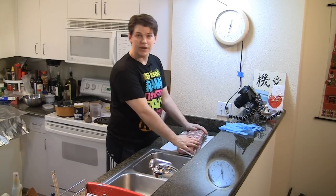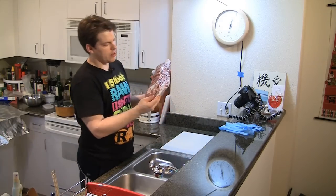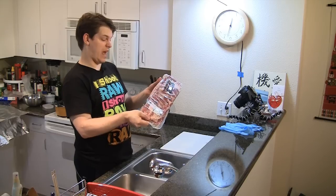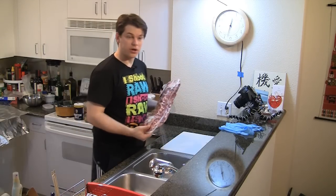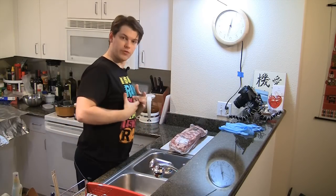Now let's get started. This is a cryo bag. You can buy these at Costco. You usually buy these things in a common size, and it's about 8-9 pounds worth of them. So this is, I think, 3 racks in this bad boy. Usually they're longer, but these are actually pretty short cut St. Louis ribs.